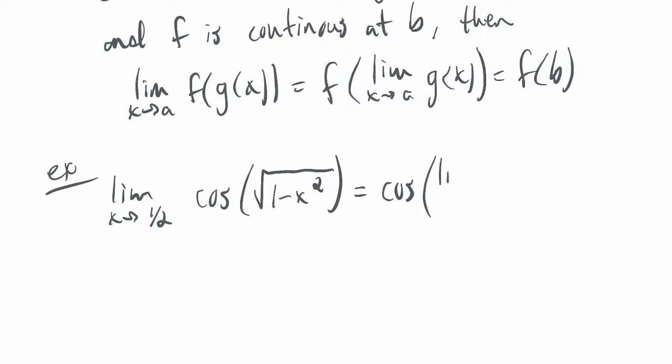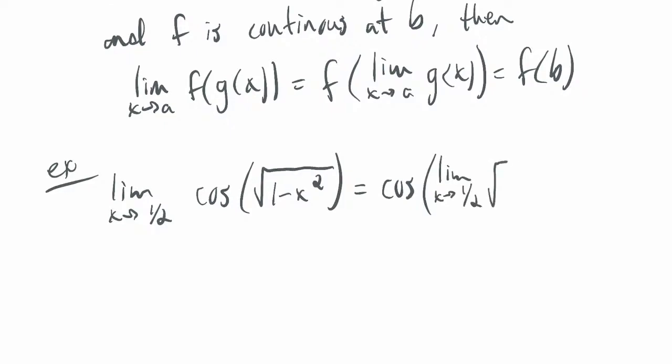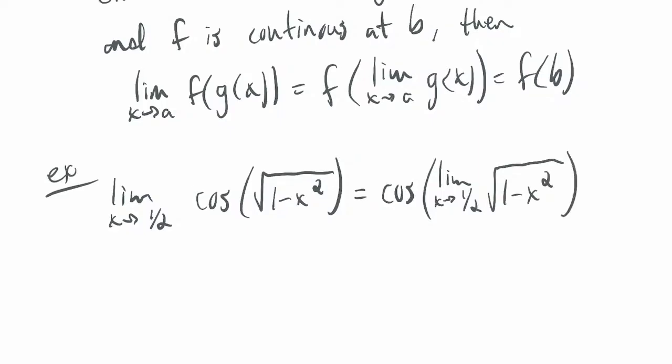So the limit as x goes to 1/2 of the square root of 1 minus x squared. Now, power functions you have to be careful with. These are continuous on their domains, except we talked about, I think two days ago on Monday, when you look for the limit of a radical function, a root function, where you're right on the edge of the domain, then it's questionable, and different books will call it different ways. We'll say the limit exists. We wouldn't require the square root function to be left continuous at 0.